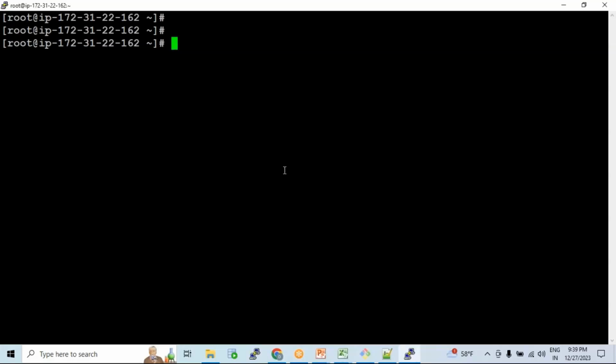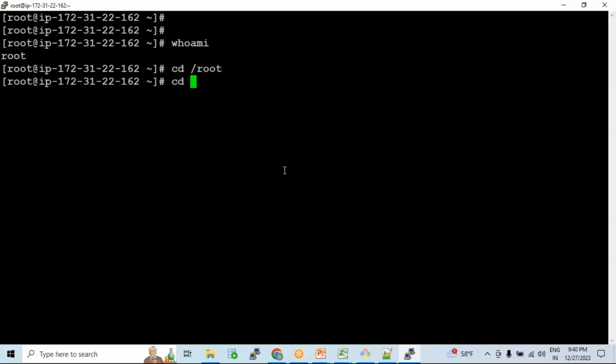Whenever you add the access key and secret access key, it will go to the home directory and keep the keys over there. A question for you now. I logged into this instance as root. What is the home directory for the root user? /root, right? In the home directory, there will be a .aws folder and there will be a file called credentials.